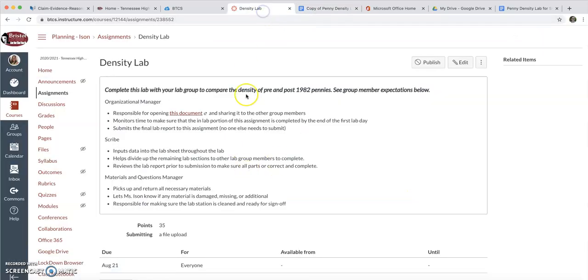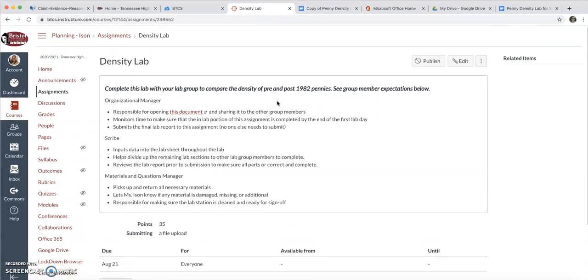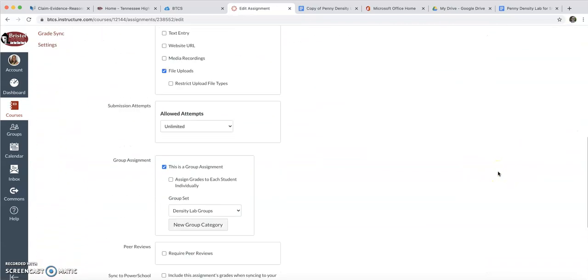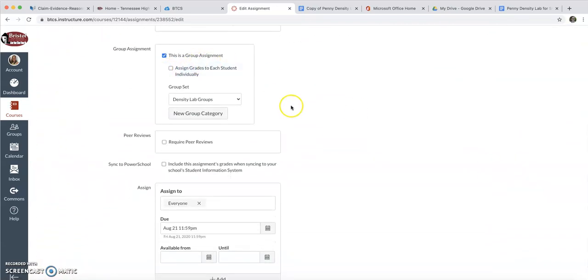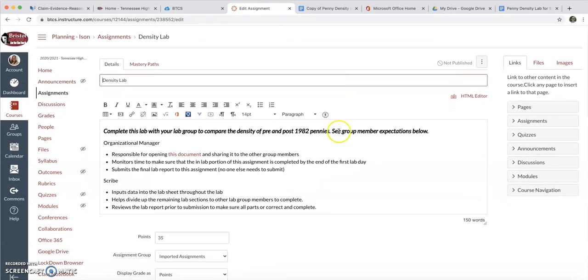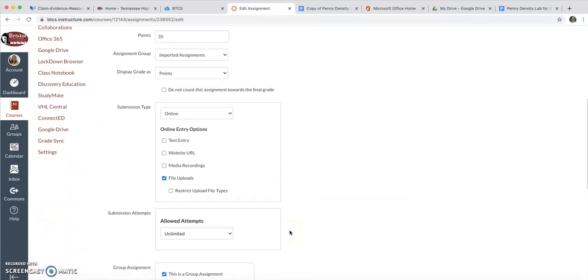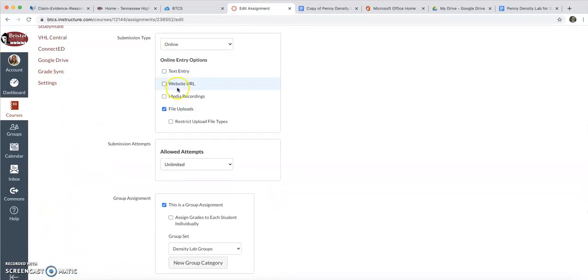So then once they are done with this lab, I have it set right now as a group assignment. So the only thing that they will need to do is to have their group leader upload their final document. Now they can do this one of two ways. They can pull it from their Google Drive as a file upload option, or you can give them the option to use a URL. Now I usually have them do file uploads, because when you have them do file uploads, it goes straight into SpeedGrader, has a PDF for you to grade right there.